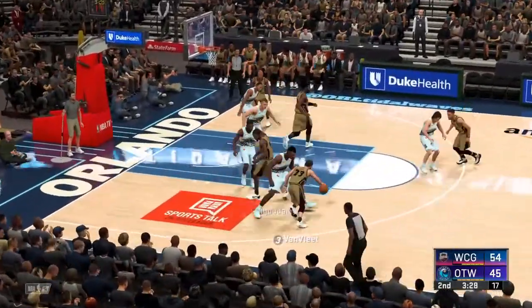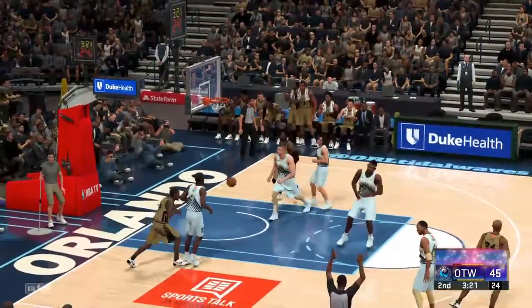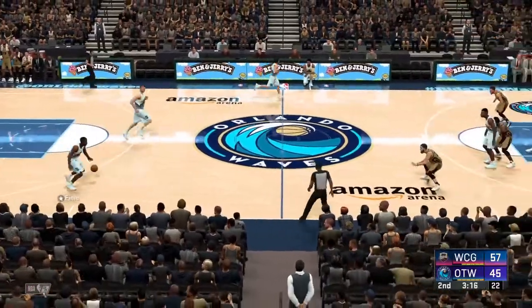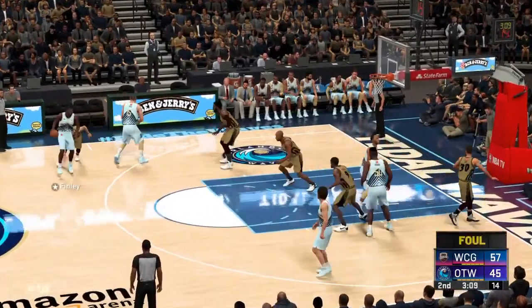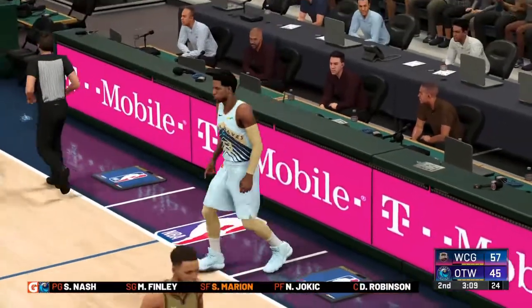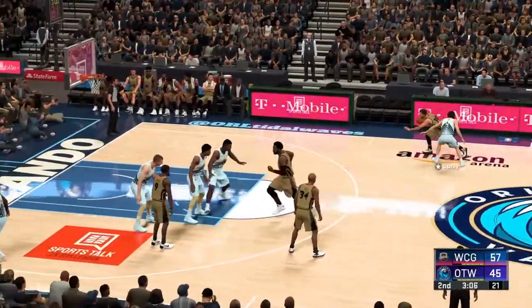To the left side wing. Now here's Van Vliet. Guarded by Robinson. Allen, that's good. And this is Allen's game. One of the quickest releases we've ever seen. Amazing shooting off that pass. Here's Finley, covered by Van Vliet. And they call an illegal screen here. And not the most common call you'll see in the NBA, but hard to argue that pick wasn't illegal. It's often a tough call that can go either way, but I agree with you on that one.